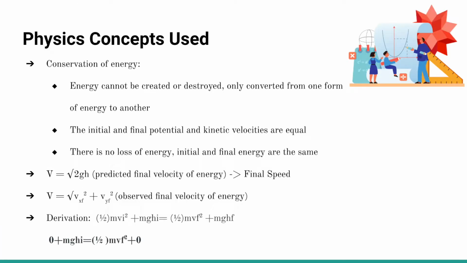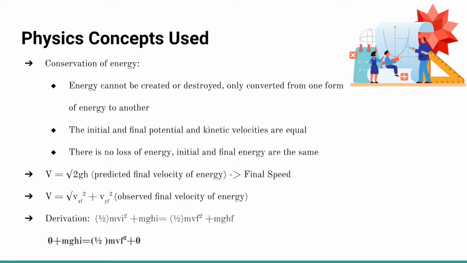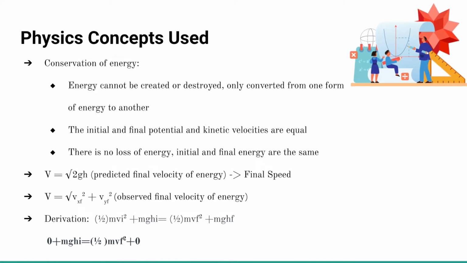The physics concept used in the hypothesis of this experiment was the conservation of energy, in which the initial and final potential and kinetic energies are equal. The conservation of energy concept was important to consider when determining the final velocity of the objects instead of the acceleration force due to the curve rather than a flat track.